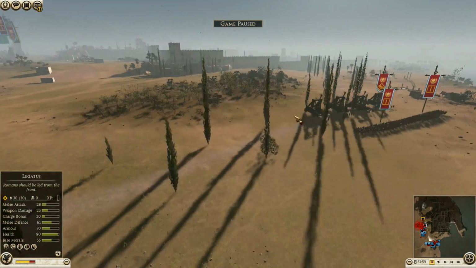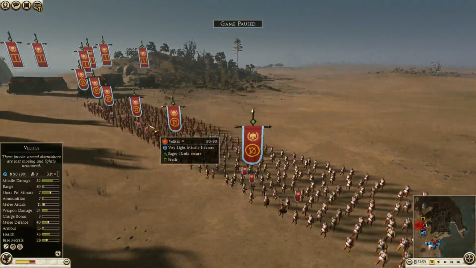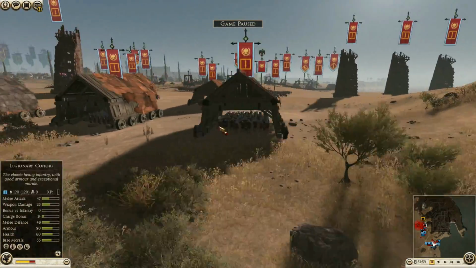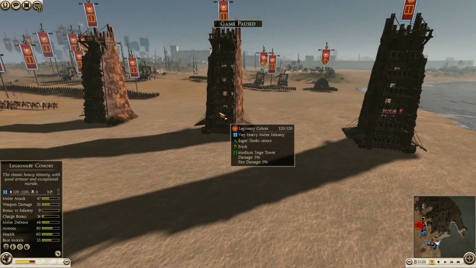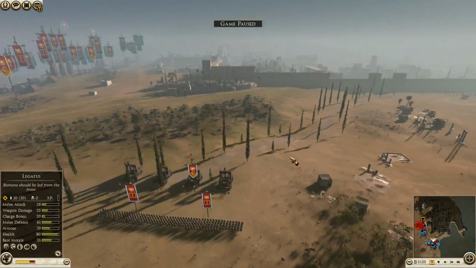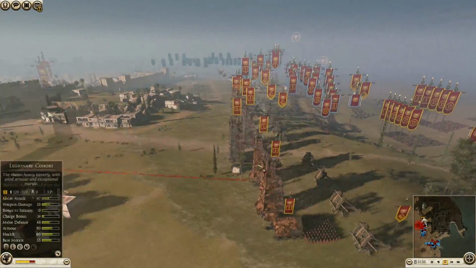Now let's move on to my last ally's side. He has a bunch of archers. He has velites, armored legionaries, cohorts, Eagle cohorts, and legionary cohorts. He has onagers, and we cannot really see the Spartan side yet. But let's play this. Alright, so we are currently in Athens.